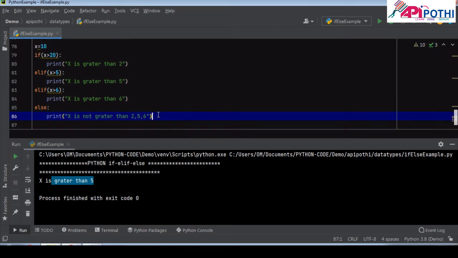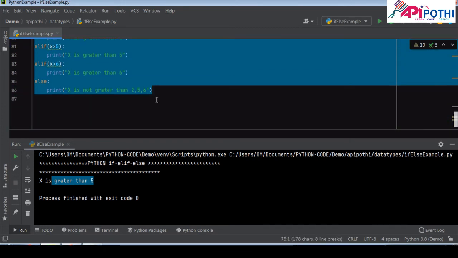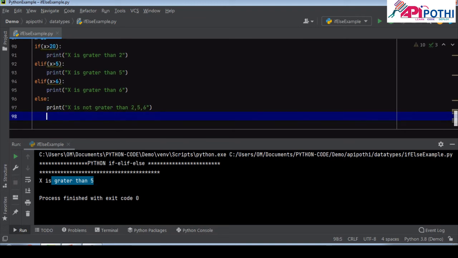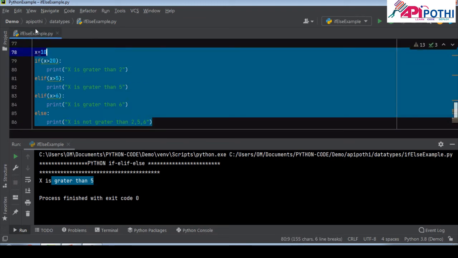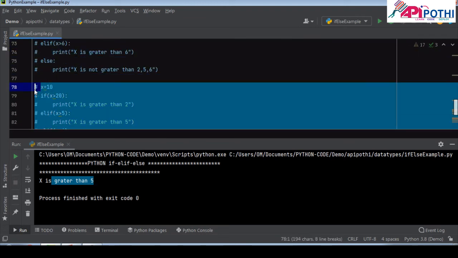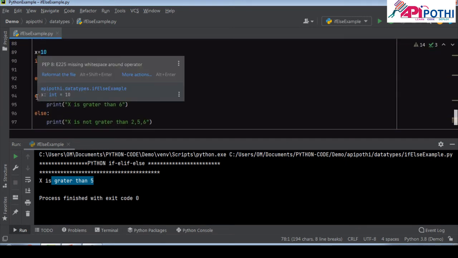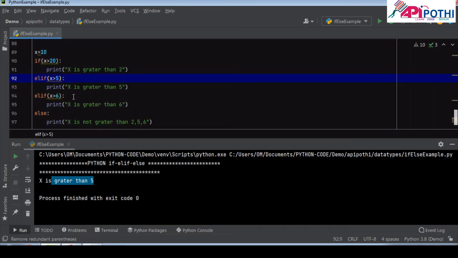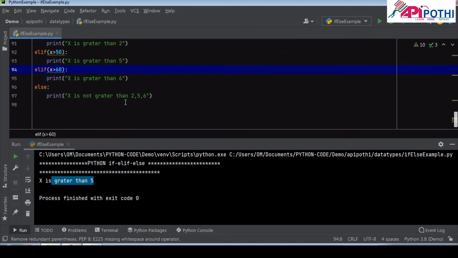Now what I am trying to do, I am just copying this one and let me comment this one here. Instead of 5 I am giving 50, 60. Technically what is happening now: 10 is greater than 20, no. 10 is greater than 50, no. 10 is greater than 60, no. Now which one is true?